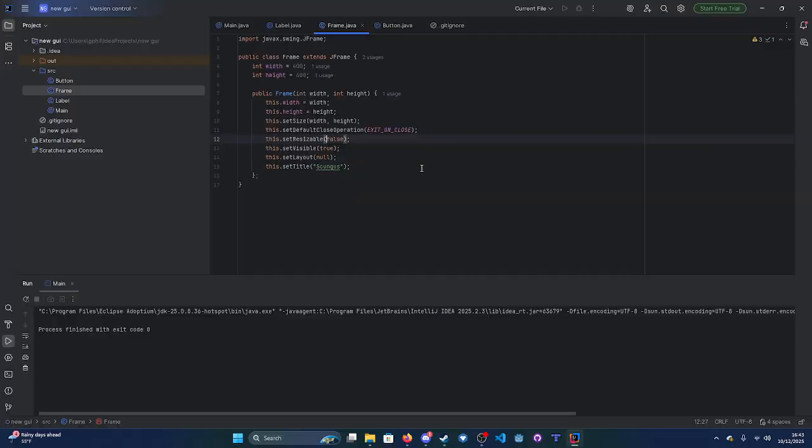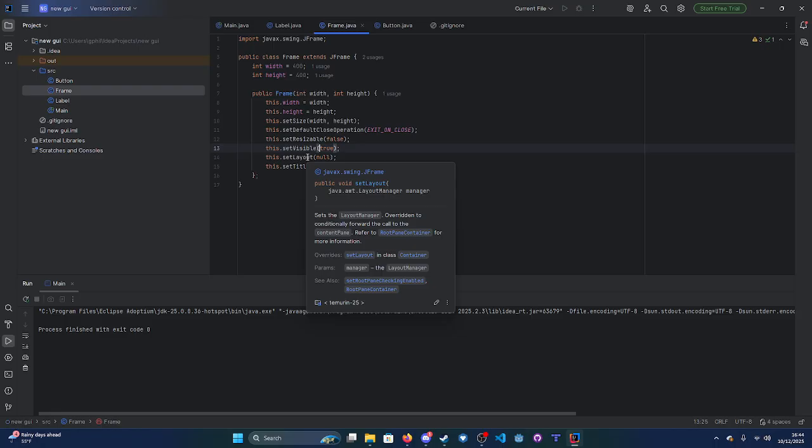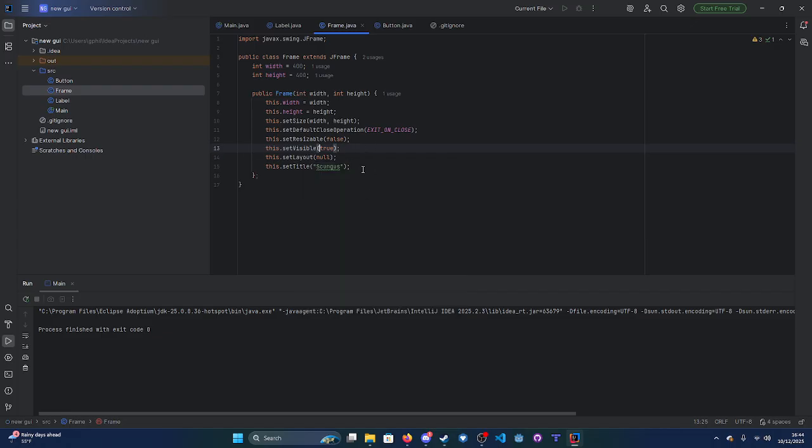Set visible true, which, obviously, you need to do in order to be able to see the window. Set layout null. I don't exactly know what this means. I'll just look at it later. And then set title sets the title of the window in the corner.